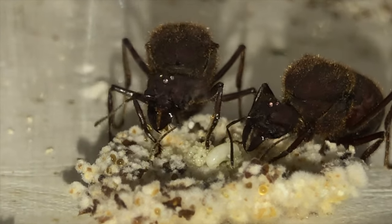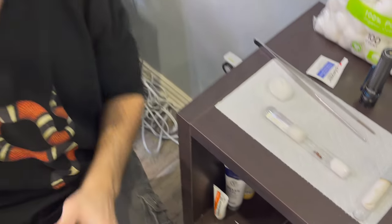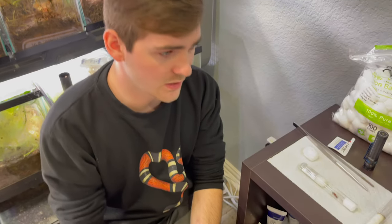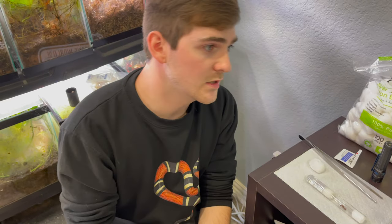So that is the simple and easy way to create a test tube nest for your ant queen. This works once again for all types of ants, Camponotus, Lasius, Solenopsis, all of your typical claustral ants that you'll run into, and can also work as beginning founding nests for semi-claustral species like Ponderini tribe and things like that.